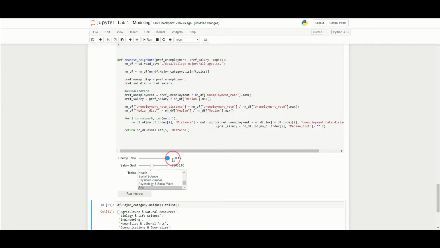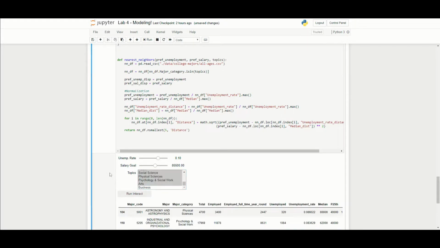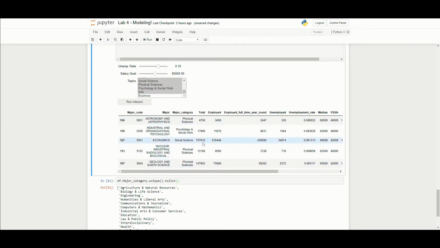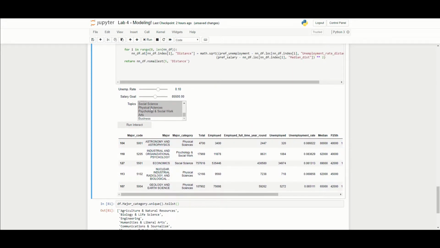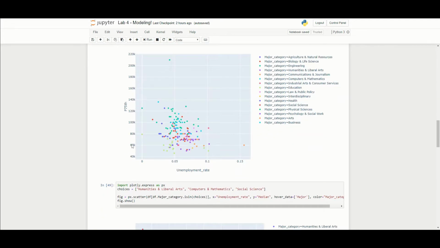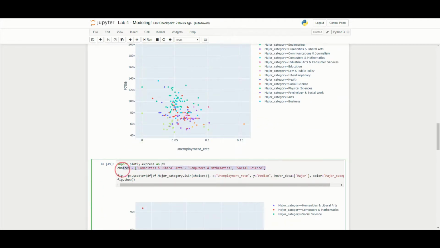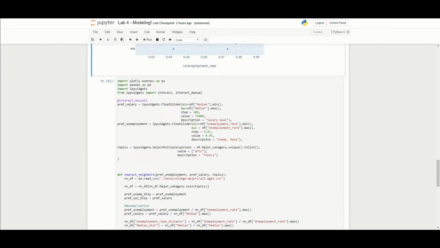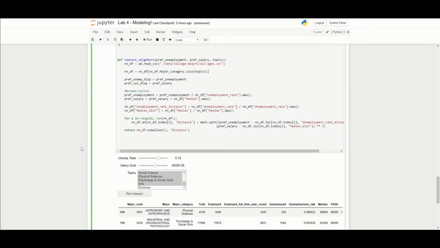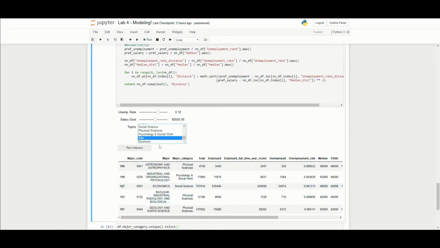So now we have our unemployment rate slider. That is a much cleaner unemployment rate slider. We have our salary goal slider, so we can go up and down, and we can choose as many of these as we want. How cool is that? So when we run this, now we're getting this set of results based on this user interface. When a user chooses these items, that's the same as when we were defining our choices with a list. It's just doing that programmatically through these interactions instead of using computer code to do it. So this lets us choose more intelligently what we want.